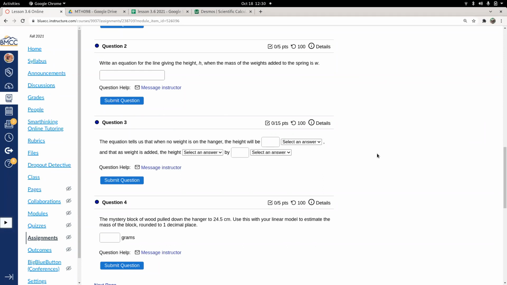Then we'll try to figure out the mystery block. And I'll show you a cute spreadsheet trick.